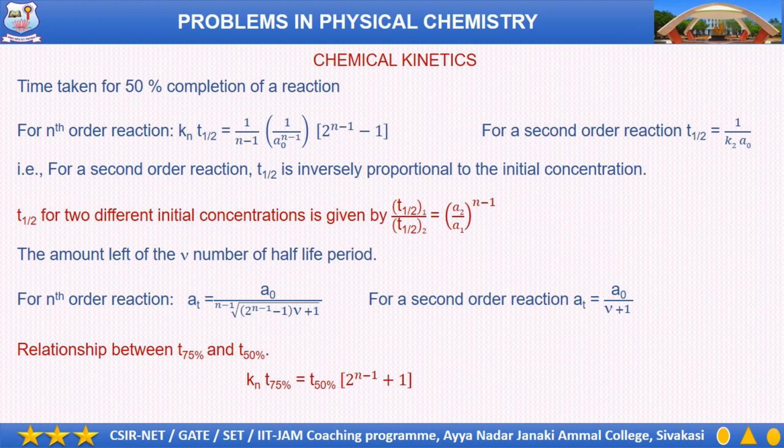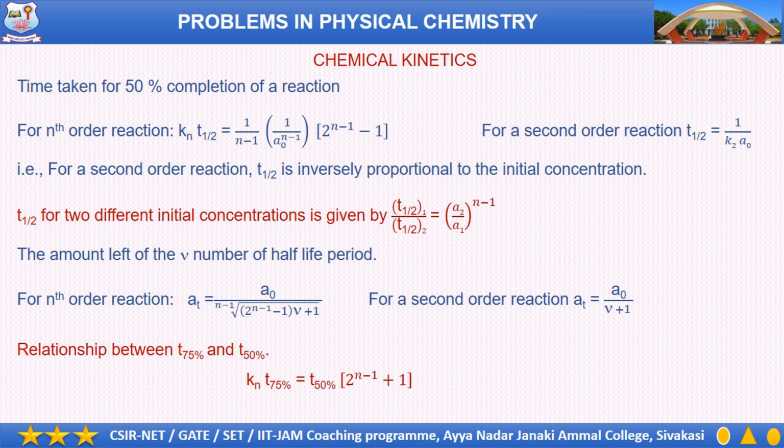We have derived one thing: the half-life depends upon the initial concentration, inversely proportional. If the concentration increases 2 times, the half-life would decrease by 2 times. For the first order reaction, the T half is independent of the concentration. For a zero order reaction, it is directly proportional to the concentration; if the concentration increases, the T half increases proportionately. For a third order reaction, you can derive another type of relation. In the third order reaction, we will see this.